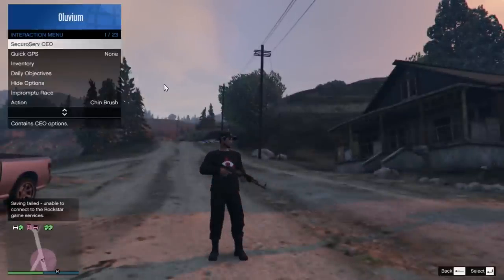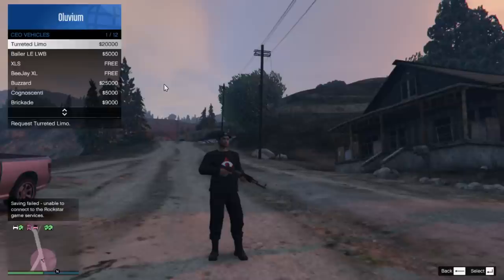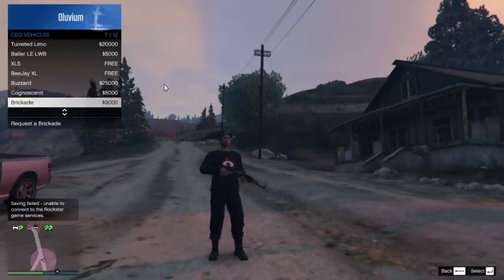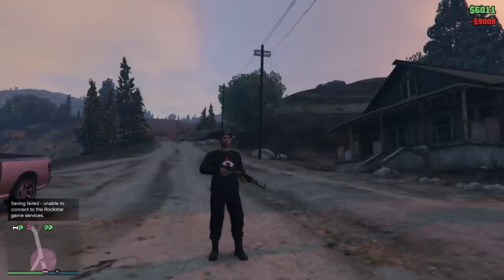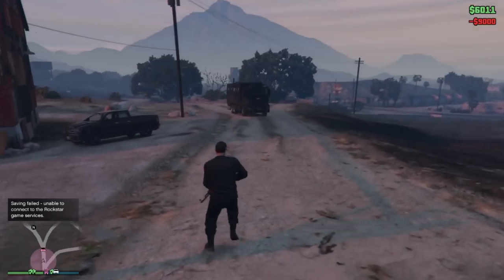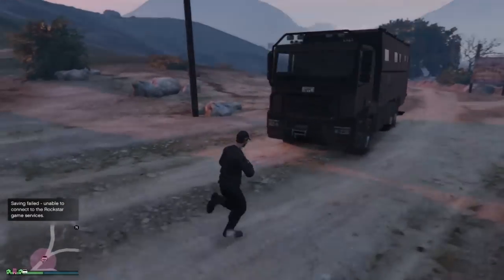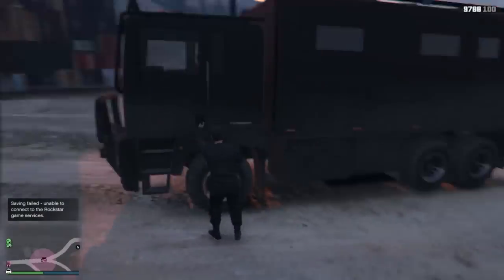But what I can do is go to the VIP, the CEO vehicles, and I'm going to have the Brickade delivered to me. So I haven't bought this yet, as you just saw, because the Rockstar servers aren't working, but I can use the CEO one and have it delivered to me. And this appears to be black. The one I had earlier was silver. I didn't realize that it came in different colors.